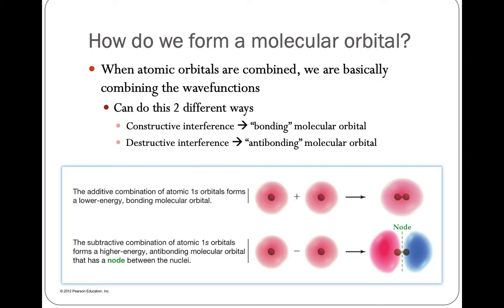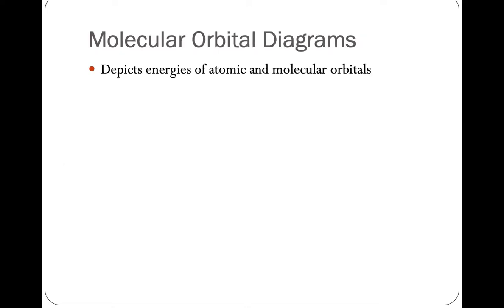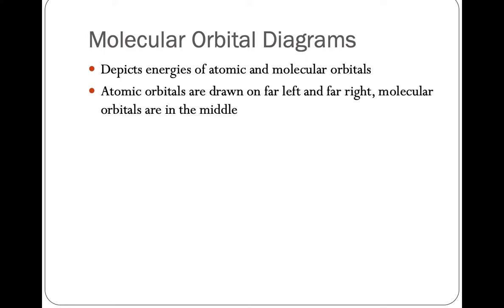And again, once we get to looking at what we call MO diagrams, we'll get maybe a little bit better perspective on exactly what that means and the ways that we can figure that out. So, into the diagrams then. What these molecular orbital diagrams are, they're just a visual representation of the energies of your starting atomic orbitals and your ending molecular orbitals. And it may sound really confusing at first, but when we actually start seeing them, it's really not that bad.